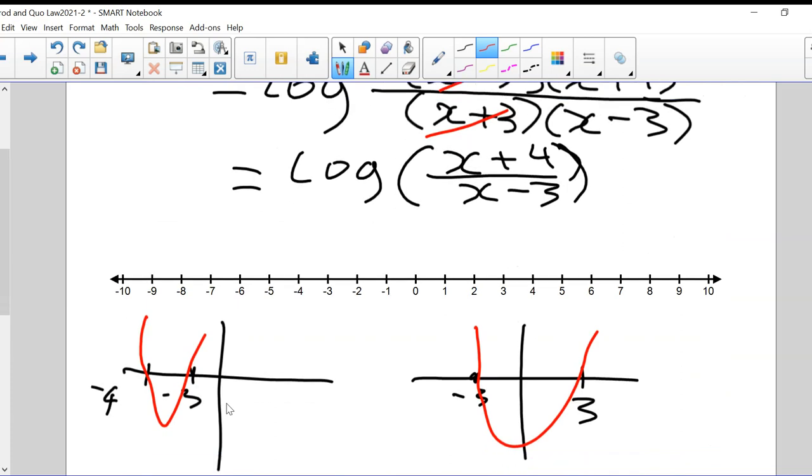So what I'm going to do now is put these two on a number line. I'm going to ask the question, where is everybody happy? Where is there peace in the land? Where is it that everybody can say, yeah, we can sign off on this because this is where everybody is okay with this. In the first case, for me to be greater than 0, I'm going to use different colors for this now. I have to be somewhere to the left of this and somewhere to the right of this.